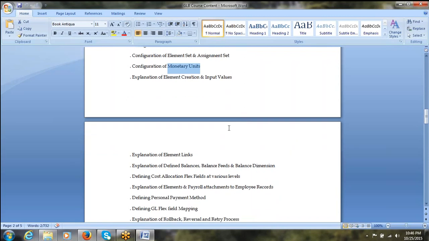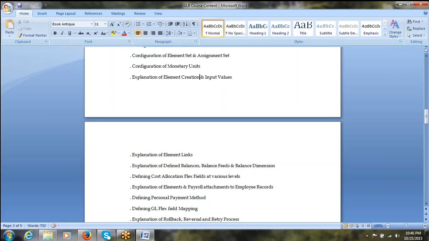And then I'll tell you what an element is. An element can be your salary component, your absence information. Basically an element is information which can be captured. In payroll we create an element to capture your salary components. In the absence management module we create elements to capture the absence information, that means how many days the employee has taken leave.